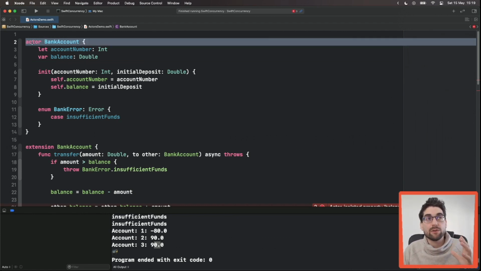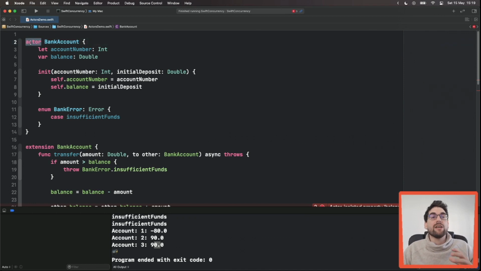If you're still confused about what this does, you can think of an actor as a class that has an internal queue, like a dispatch queue, and that magically makes every function that you call on that class run inside that queue. So you are sure that there is only one piece of code, and it's basically a locking mechanism, there is only one piece of code that is running inside that class. That's basically, abstractly, as a comparison, what an actor is and what it does.